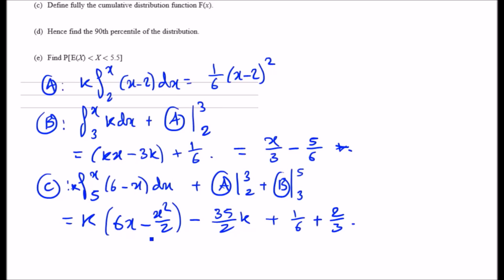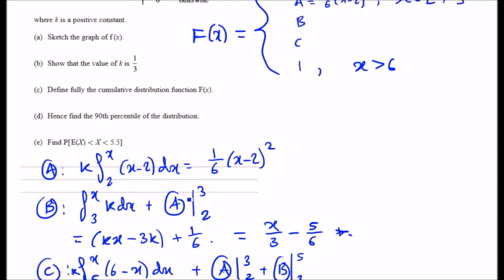And now the final result. Tidying all this up and putting k back to its original value, this first term becomes 1/3 of (6x minus x squared over 2). All of this chunk over here with the right value of k will give you just a nice minus 5. And that's it, guys. Whew, and we're done. Now all you do is throw this back into the equation.